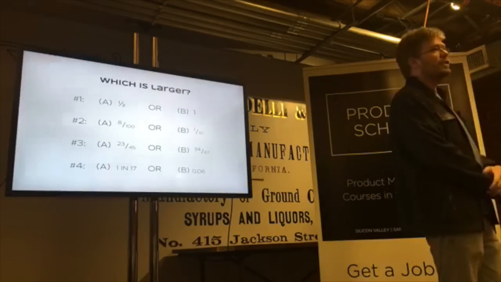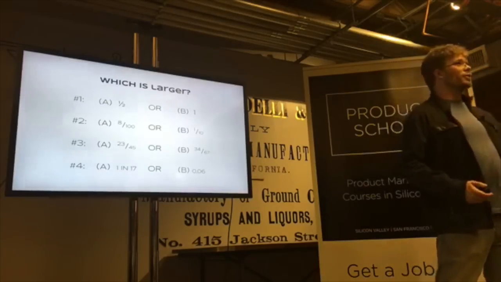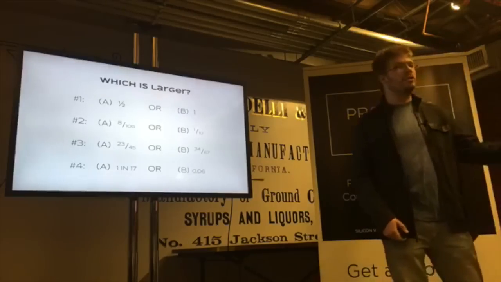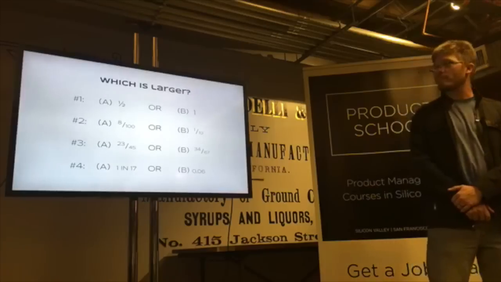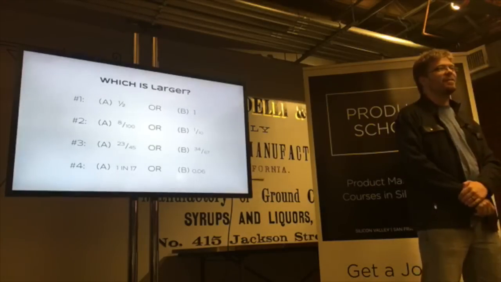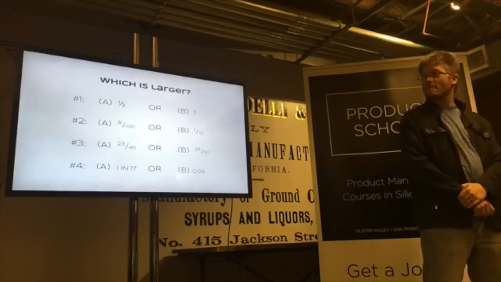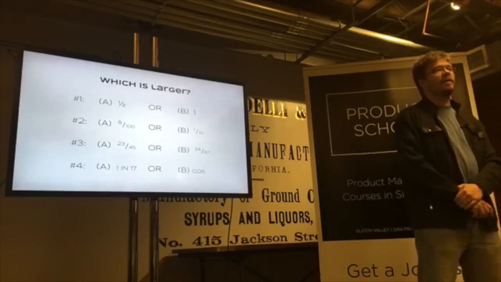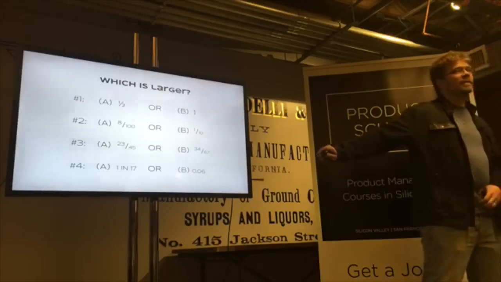Cool. All right, this one's a little more interactive. So four questions here. For each question, you're going to choose either A or B, depending on which one you think is larger. Now, obviously, this is one of those questions where you can convert things into different formats and make them easier. Please just answer with the formats as written. So if you think A is larger than B, you should choose A. If you think B is larger than A, you should choose B. Each of the four numbers. We're trying to gauge from the craning whether or not people had a chance to see it. All right. Get your answers in. We'll go to the next slide.